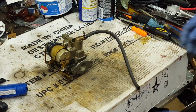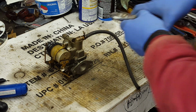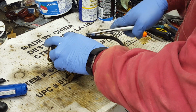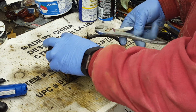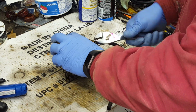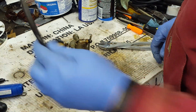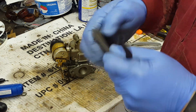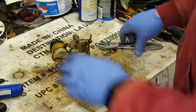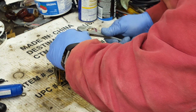We'll start by taking the old fuel line off. Clips are a lot of fun. The fuel line's old and brittle and it just cracked right off of there. As you can see, it just breaks apart. So we'll get the clip off of this thing.